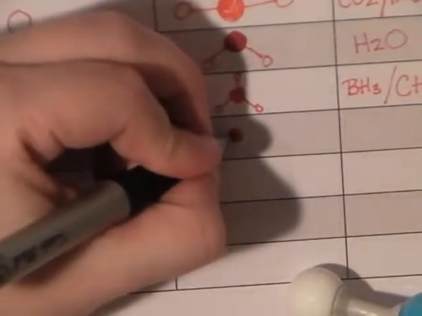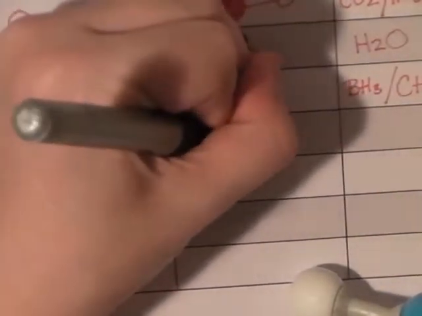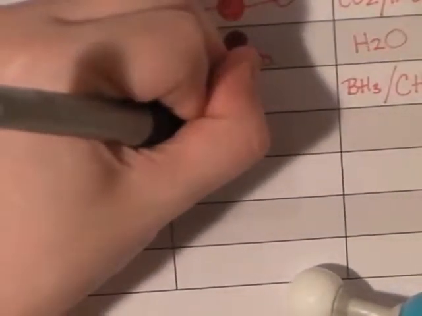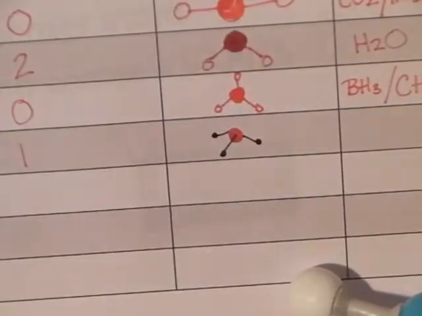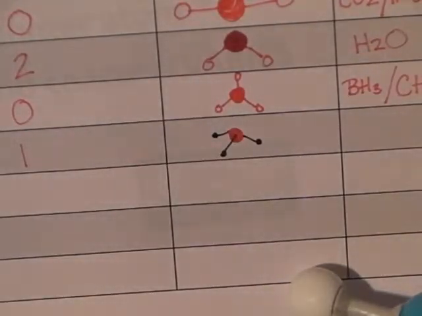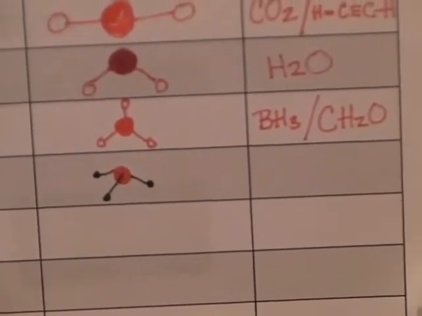Draw maybe one coming directly out of the center, and then 2 coming out of the sides, kind of like that. It's not perfect by any means, but it at least adds a little dimension to it. Sorry, that got blurry. There you go. And again, this is for your studying purposes only, so completely up to you guys how you want to draw them.